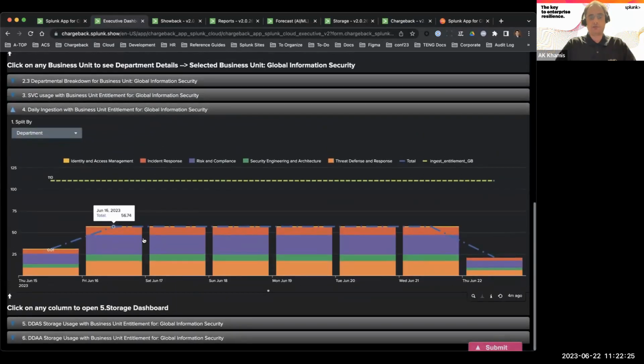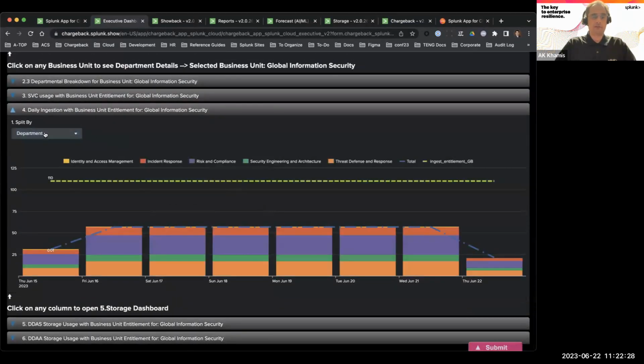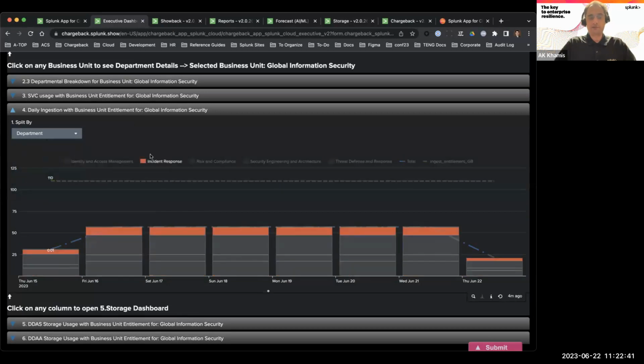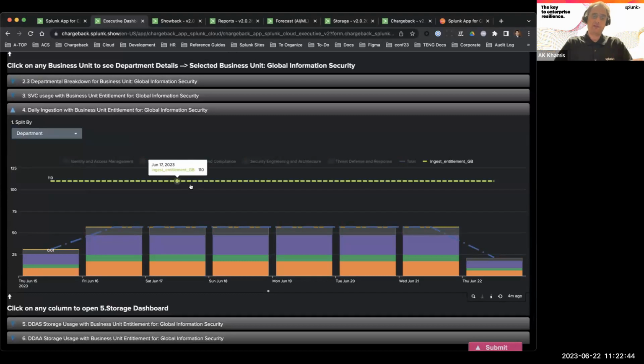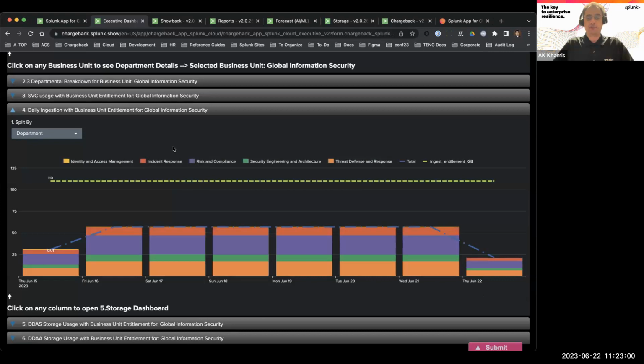Now I want to look at ingestion, okay? Same thing, it's going to break it down by department, but you can also break it down by source type, okay? Or by index, if you wanted to, for the entire business unit. So you can group them differently. And we can see, you know, the various different business units. We also have, this doesn't make sense for an SVC customer. They are not on an SVC license because this demo environment supports both volume-based and SVC customers. So if you're an SVC customer, you won't see this. This will be zero because we don't charge you for ingesting data. It's all based on SVCs or what we call workload pricing.